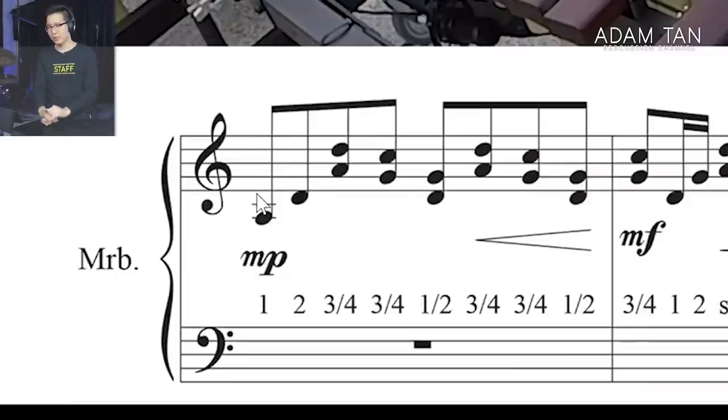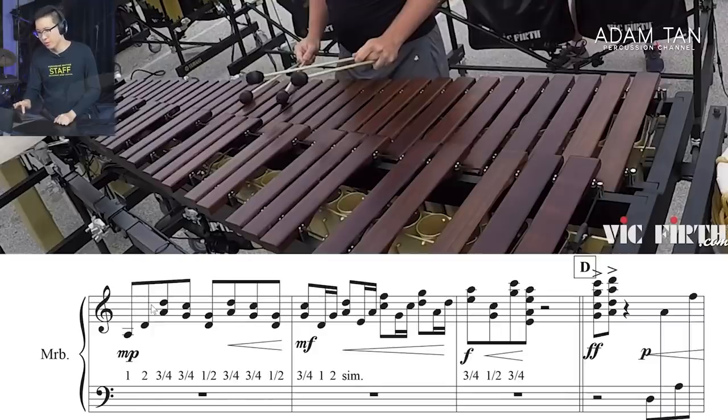Again, what I was saying before with marching is that a lot of these runs, because they prioritize projection and speed, they tend to make them simpler. That doesn't mean they're easy to play, it just means that they're simpler to learn the notes. But when it comes to technically playing it, that's where the difficulties start to arise. So for me, so far, this part is pretty idiomatic. And then you've got this small crescendo.